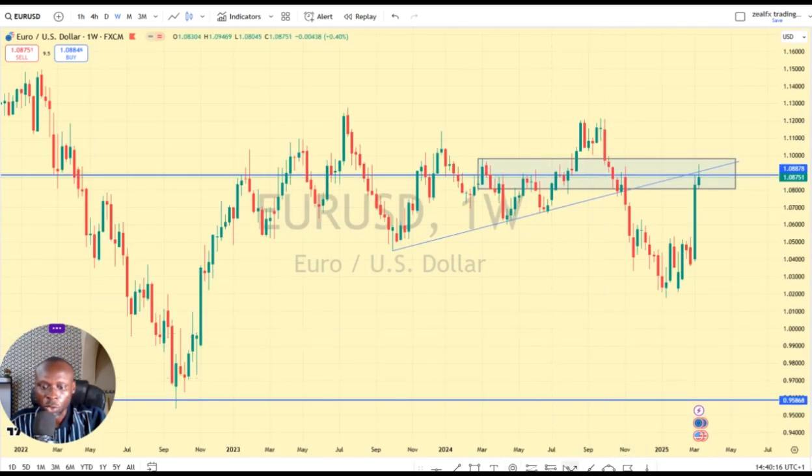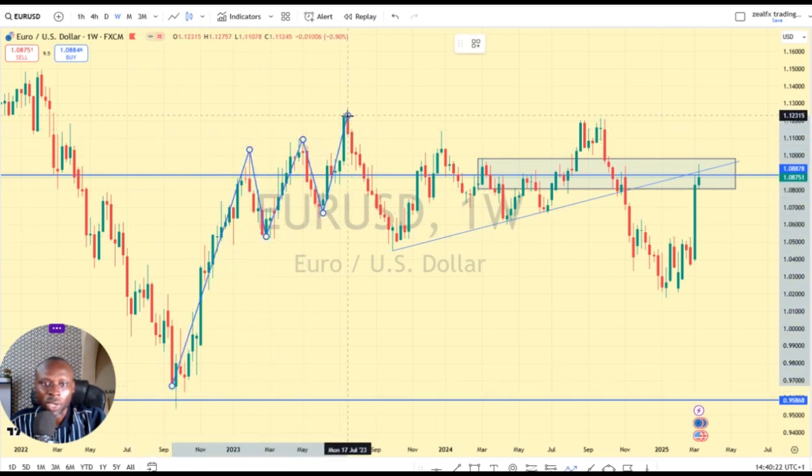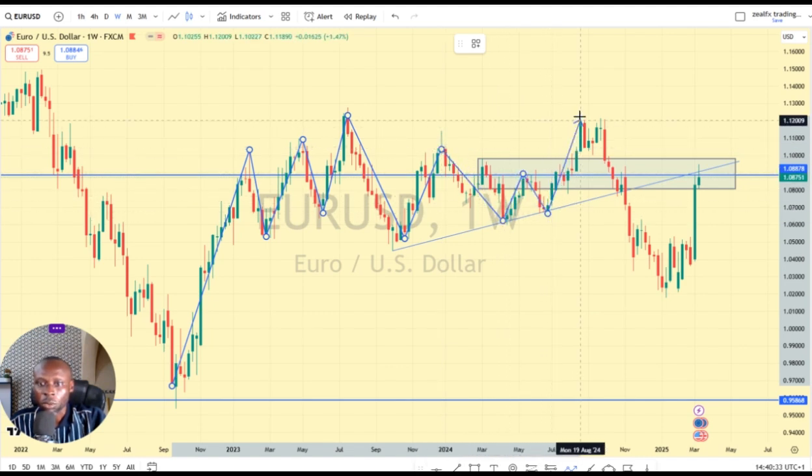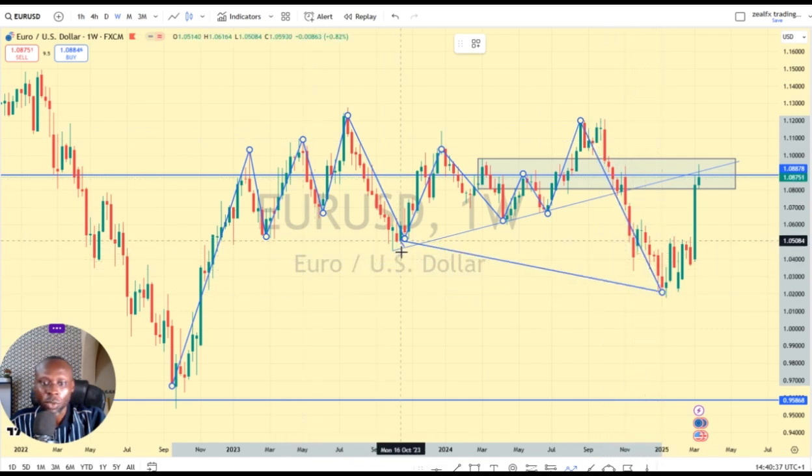So what is the structure of the Euro USD? Previously we had a series of higher lows. So long as we have this series of higher lows and price breaks below it, it's time for downtrend resumption, where we have a price move higher on an inner structure for a period of some months before price breaks low. So long as price breaks this higher low, it shows that price has resumed the downtrend on the Euro USD.